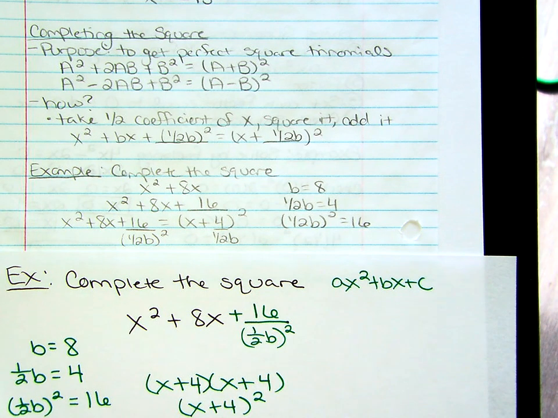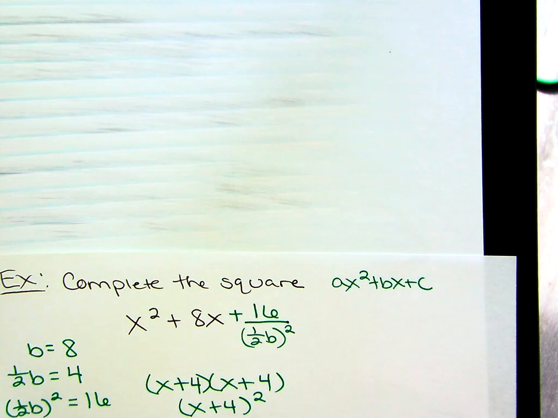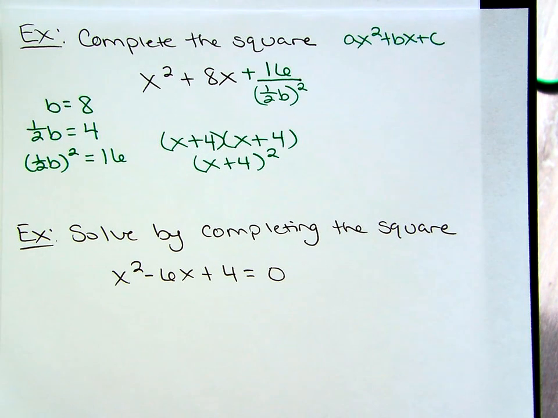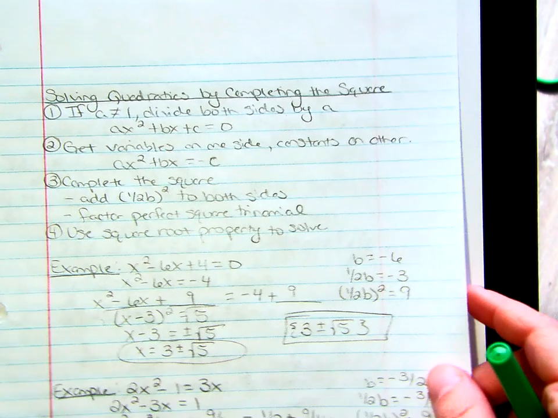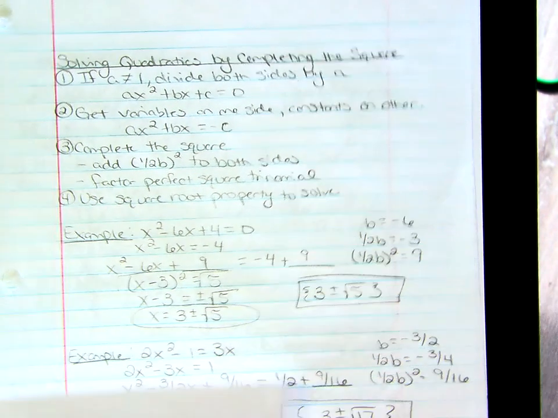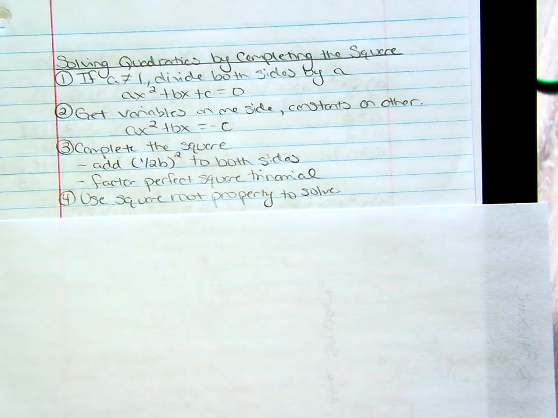So, like I said, this first example we didn't actually solve because I don't have it set equal to anything. The next two examples that we're going to do, we are going to solve using completing the square. Oh, I guess I should give you the steps though. If you are a steps person, then here are your steps for completing the square. I did write them out in case you wanted them.